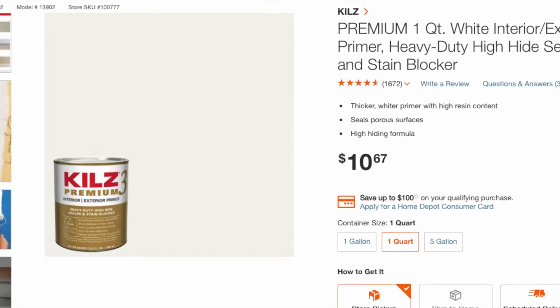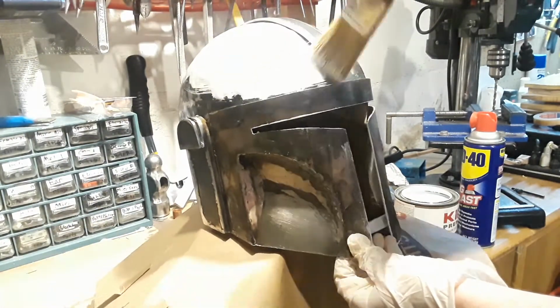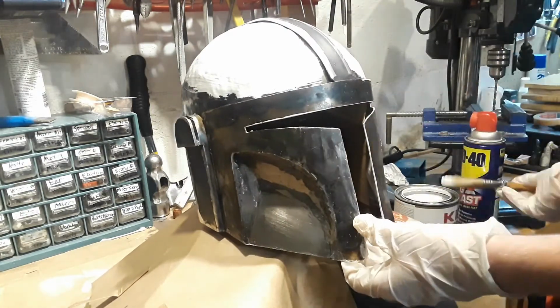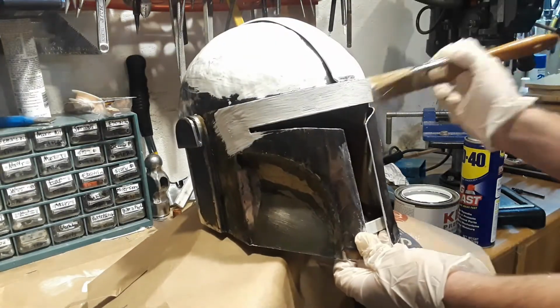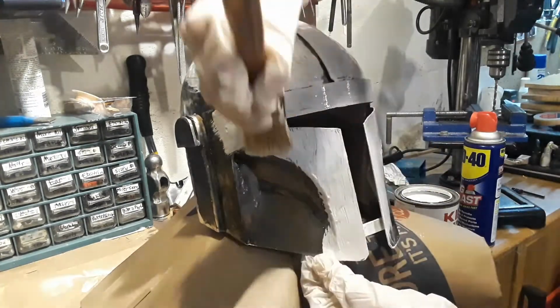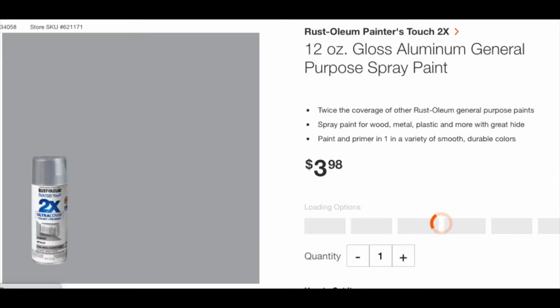I used Kills primer for the priming coat on the helmet. Then I used an aluminum color spray paint.